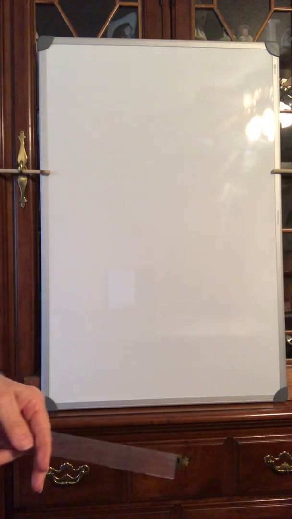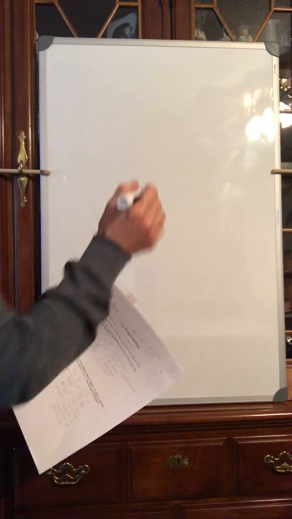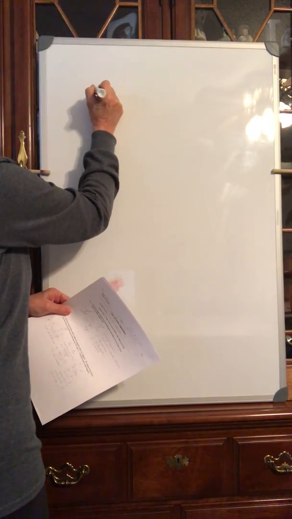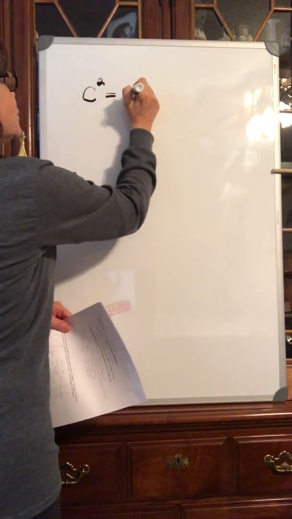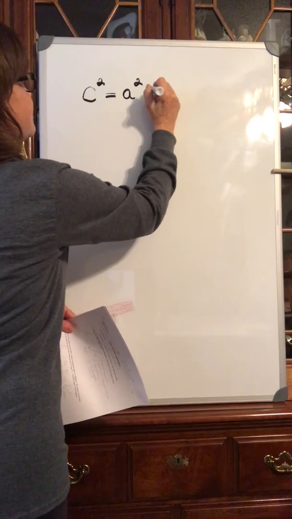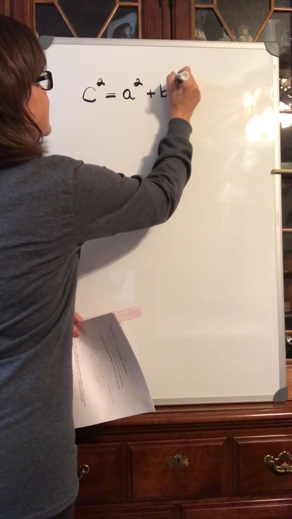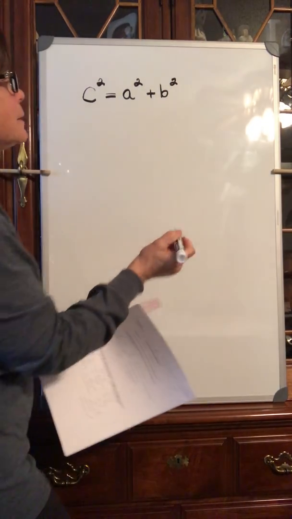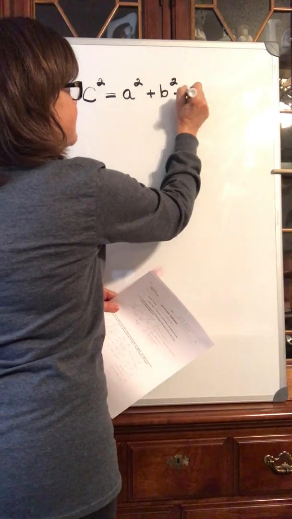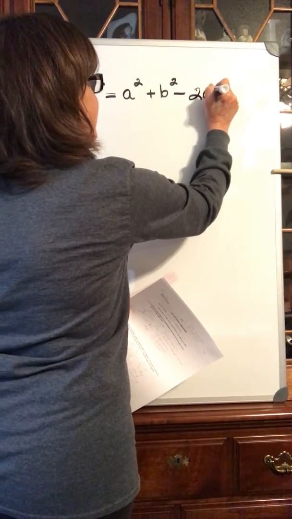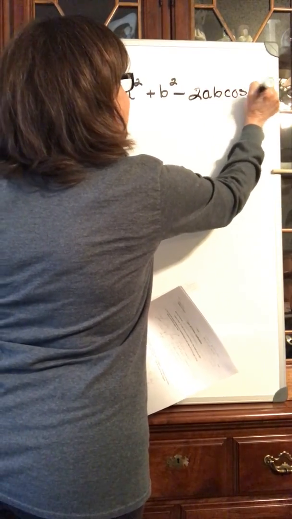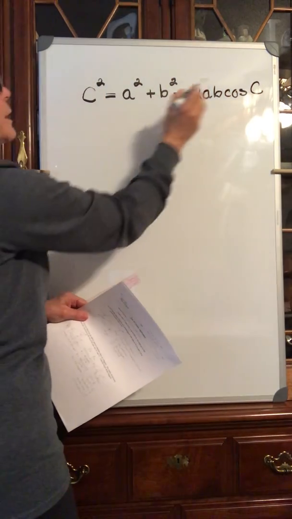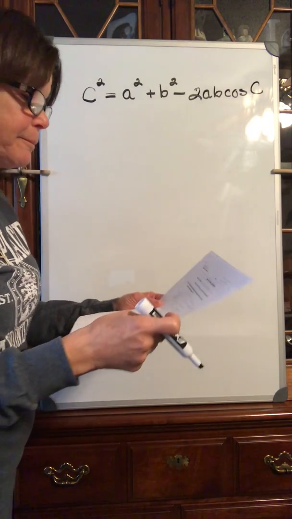In example number 1, we're going to be using the law of cosines. Let me just review that real quickly too. Law of cosines is c squared is equal to a squared plus b squared. That's your Pythagorean theorem. That only works in a right triangle. The rest of the law of cosines is minus 2ab cosine of angle C. And remember, the side over here and the angle over here have to be the same.